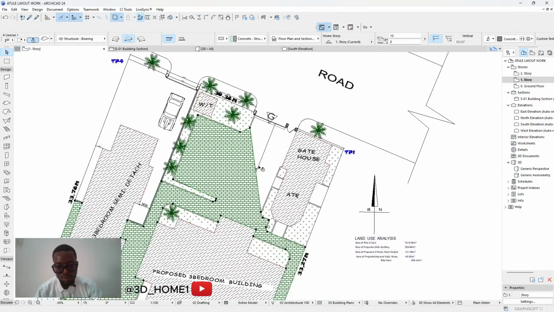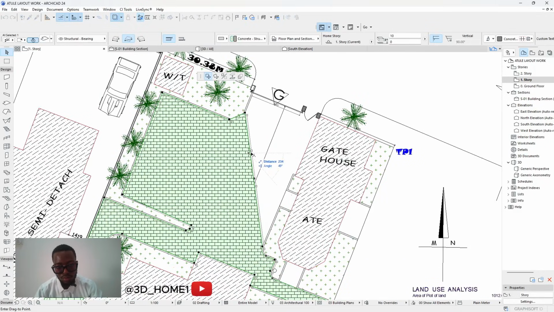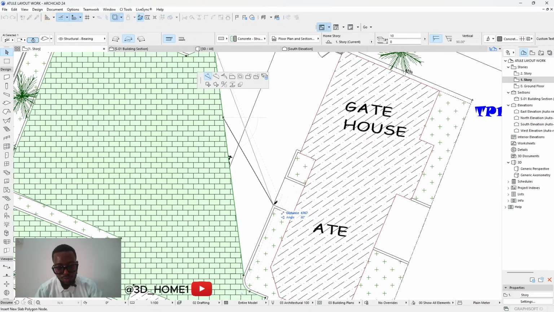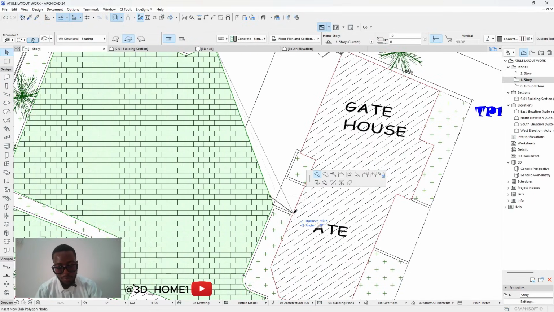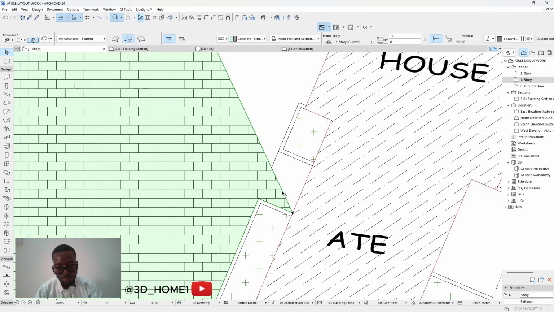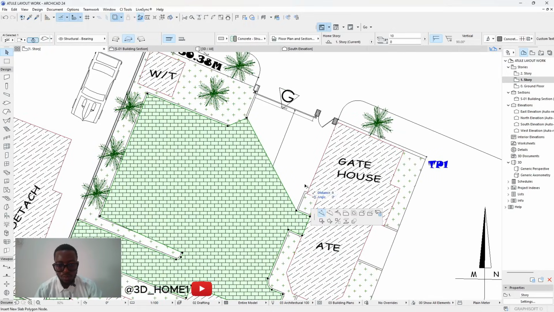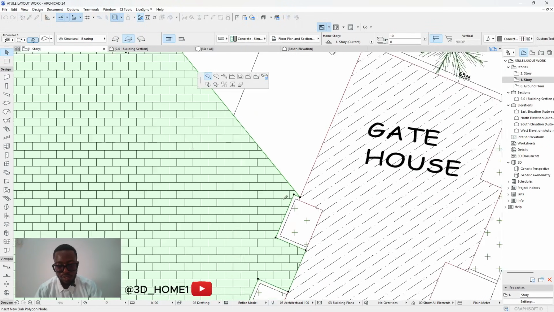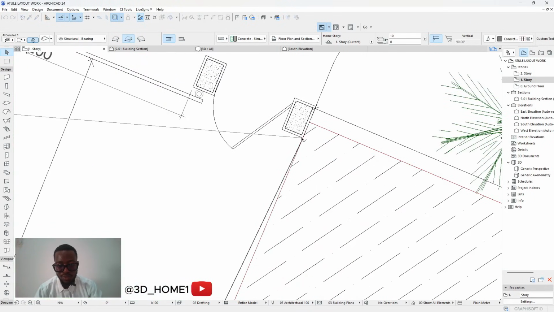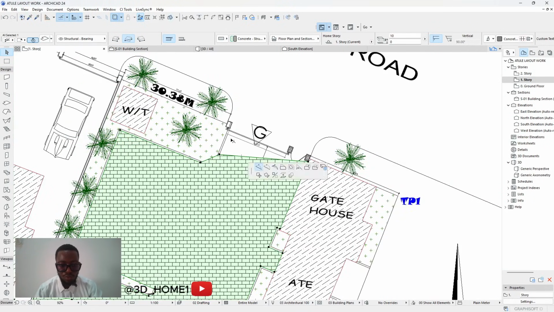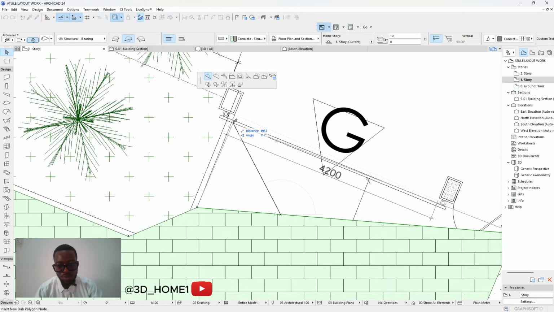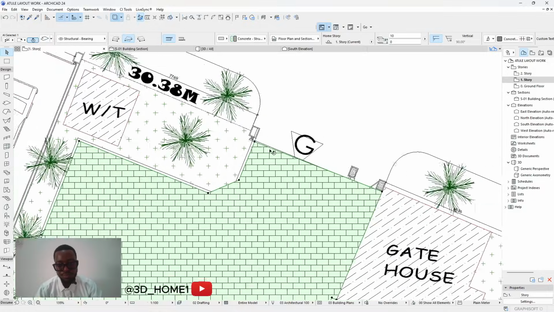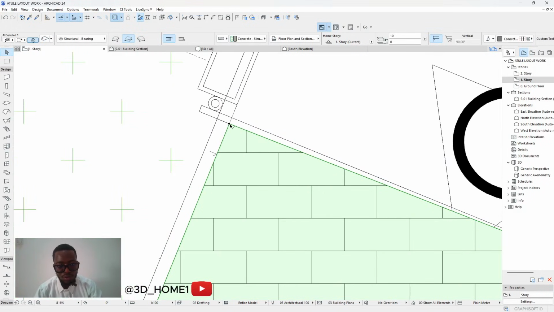Then this one from here to here to here and to here. So almost done. Remember we selected concrete for it, but you can always change it anytime you want. Okay, this is the gate area.